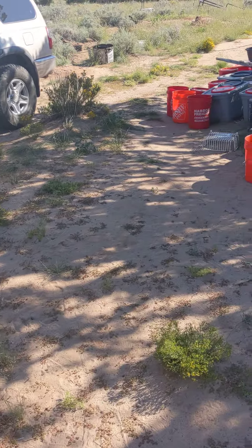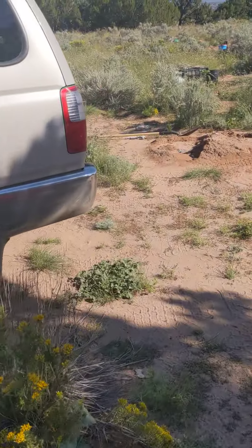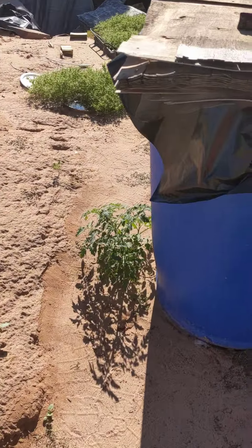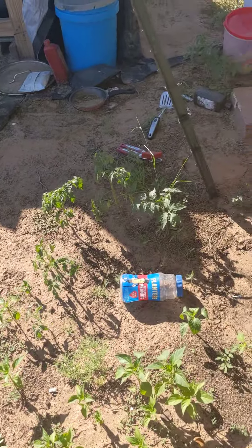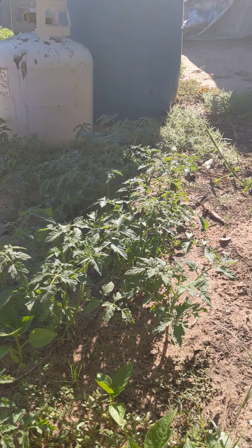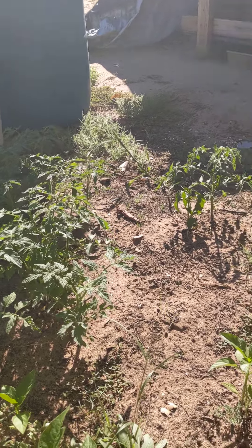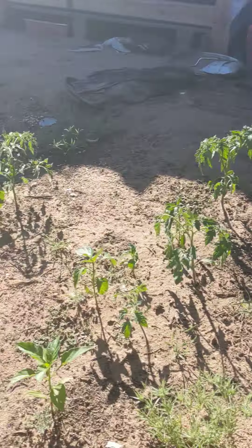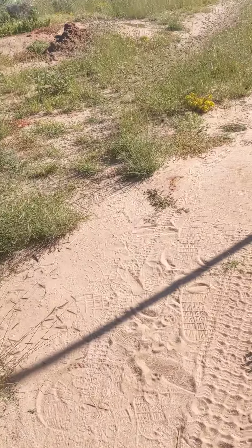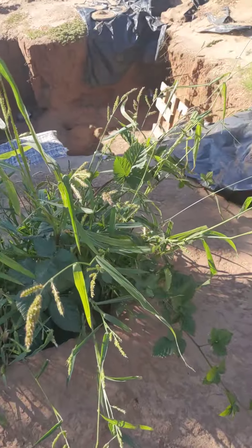This is by the chicken pen, so I water this the same amount. The wild bird seed I planted down here is a lot greener because it's next to the chicken waste. I picked off pieces of this and the chickens went after it — I'm surprised they like it; the other grass they didn't want, that wild grass.